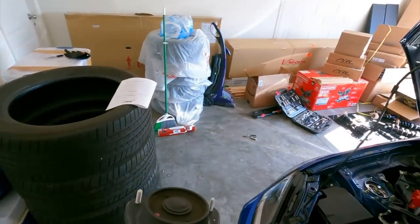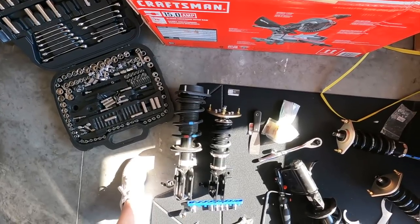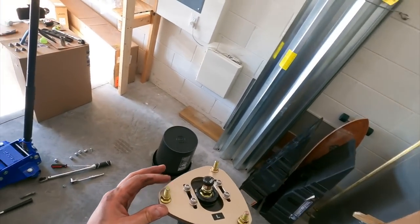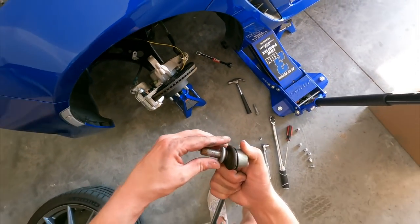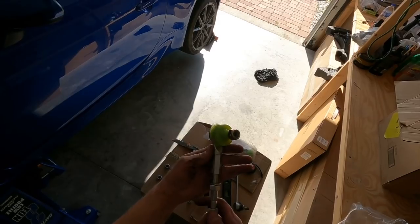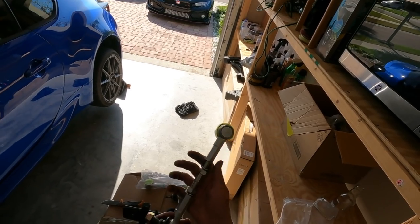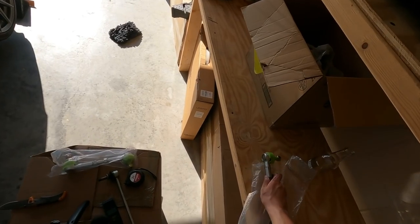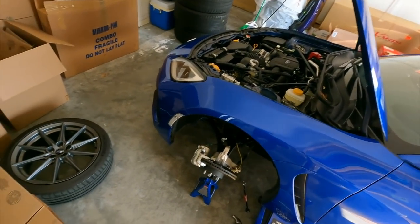Let's do a size comparison — front left to the other front left. That's a pretty big difference. By the way, these coilovers come with some pretty nice hardware already on them. These sway bar end links are very stubborn, and last night I had no idea what to do with the one that came with the BC kit. I tried looking online but couldn't find anything that made me feel comfortable enough to put them on and at what height to adjust them to. So first thing Monday morning I'm going to call BC Racing myself and just ask what's up with these sway bar end links.